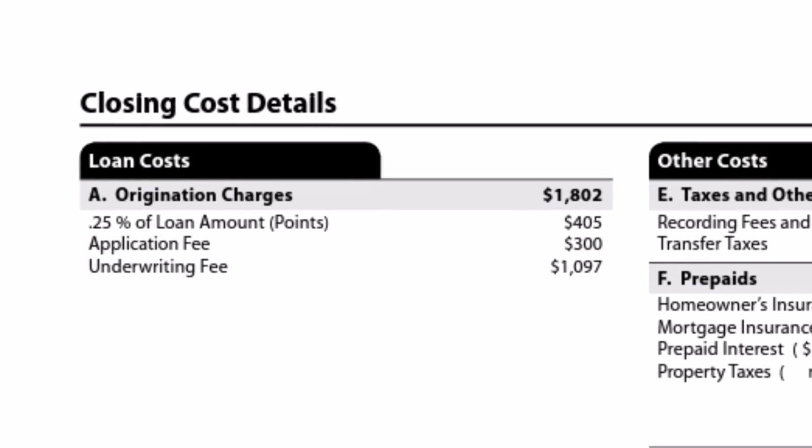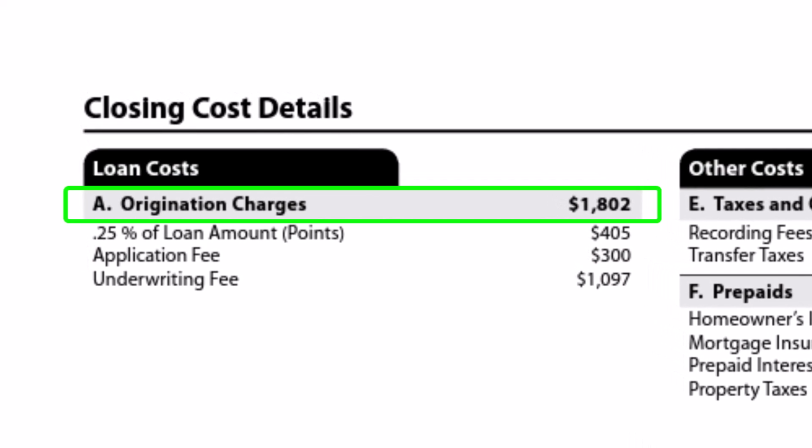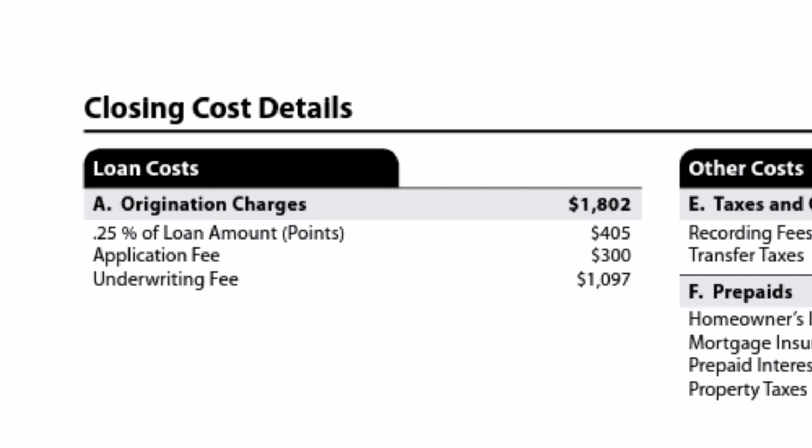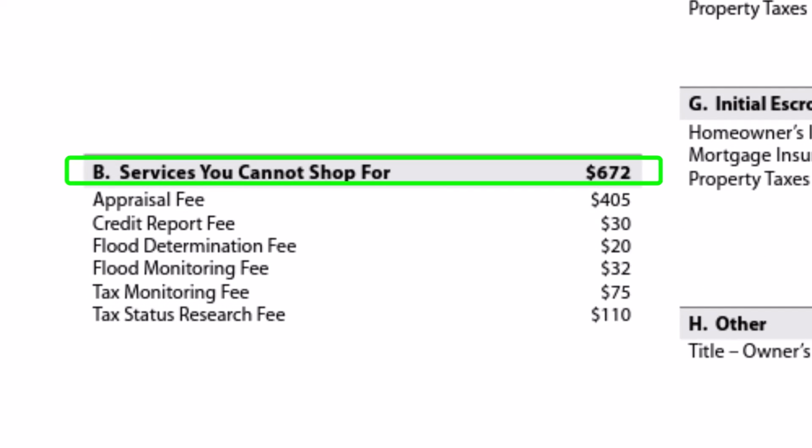You want accurate figures. Remember that the numbers are never exact up front, so don't stress about any estimated fees that your lender does not control. When comparing mortgage loan estimates, focus on the top left section of the second page of the loan estimate, as this is the area that the lender controls. The total amount of origination charges and the services that you cannot shop for are what matter, and not how they are itemized or what the lender labels them as.